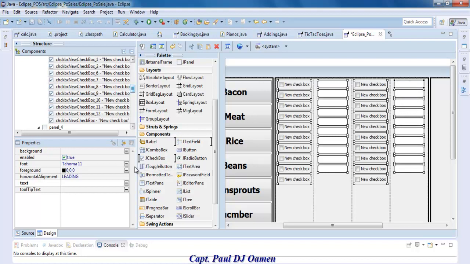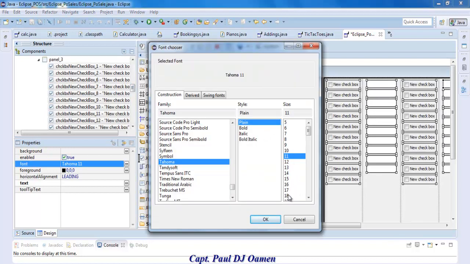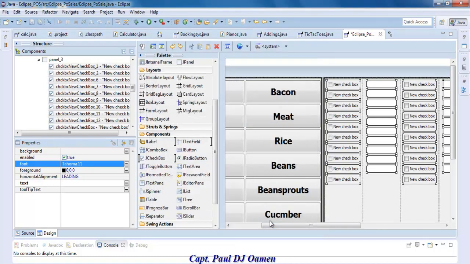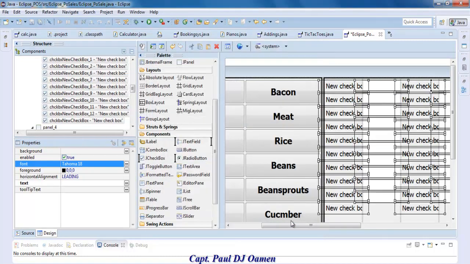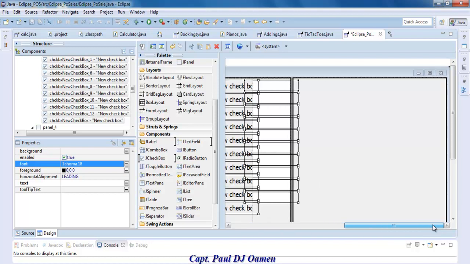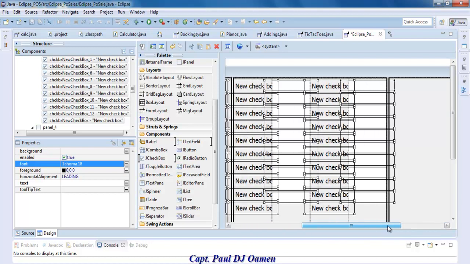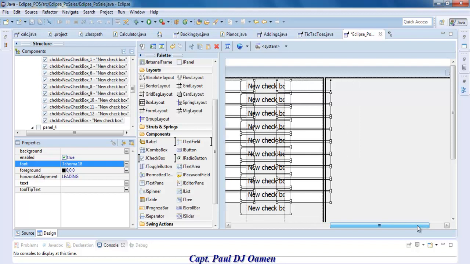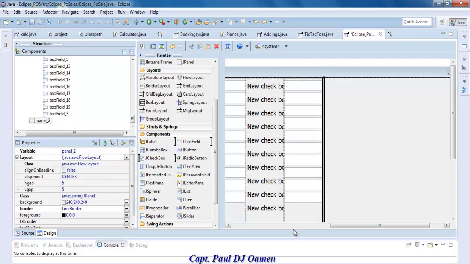Now come in here and change it to 18 plain. Let's see that. Then the other way out is to do something with these ones. Alright, I'll just modify it anyway and get back to you guys.